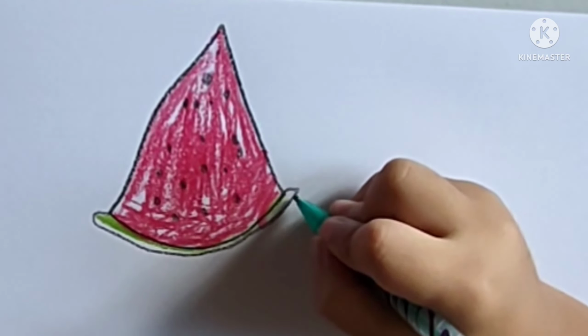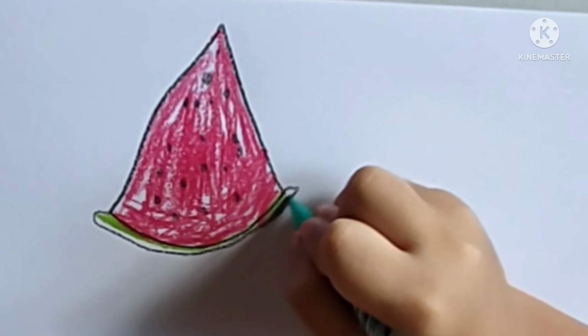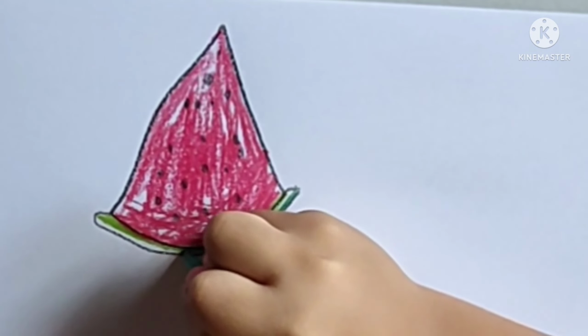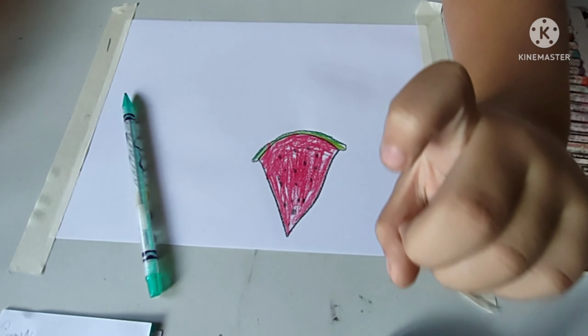If you're done with the light, color the light green, and you start with dark green.